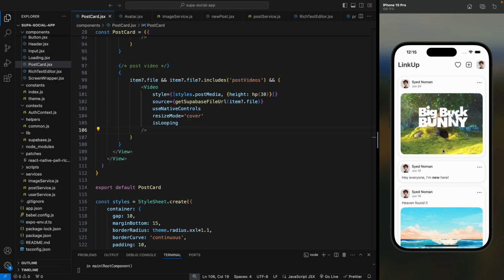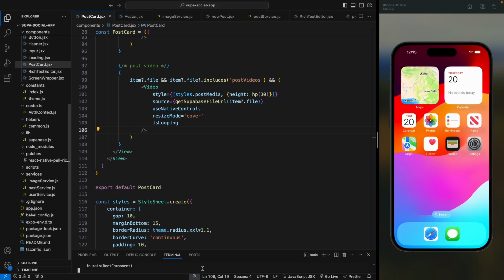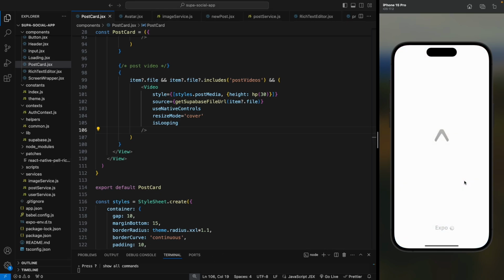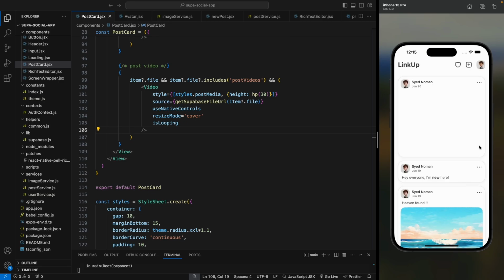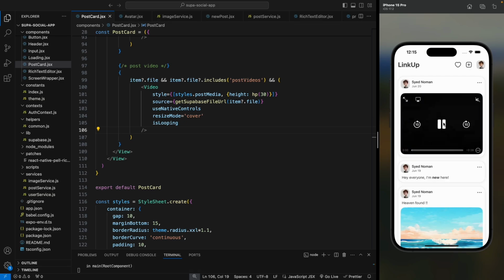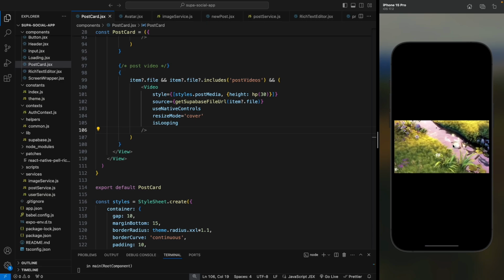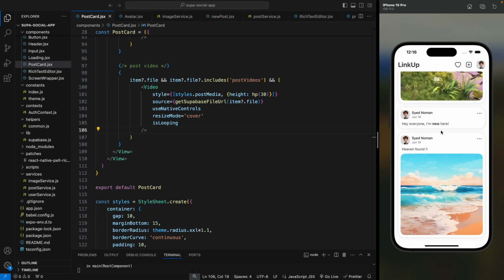Let's just close this application and open it again. We can see the video, and if I click on play, now it's working. So I think there was something wrong with the Expo Go app, but we just needed to restart it and everything's working now. We can pause, play, go back, and go forward, and all the controls are working. I can even make it full screen, and this is working. So all the controls are working and the video posts are working now.